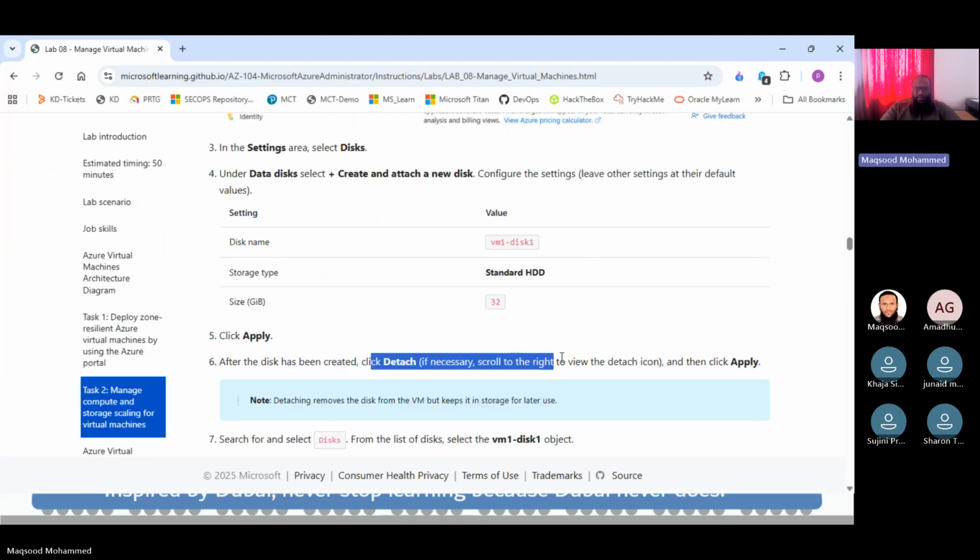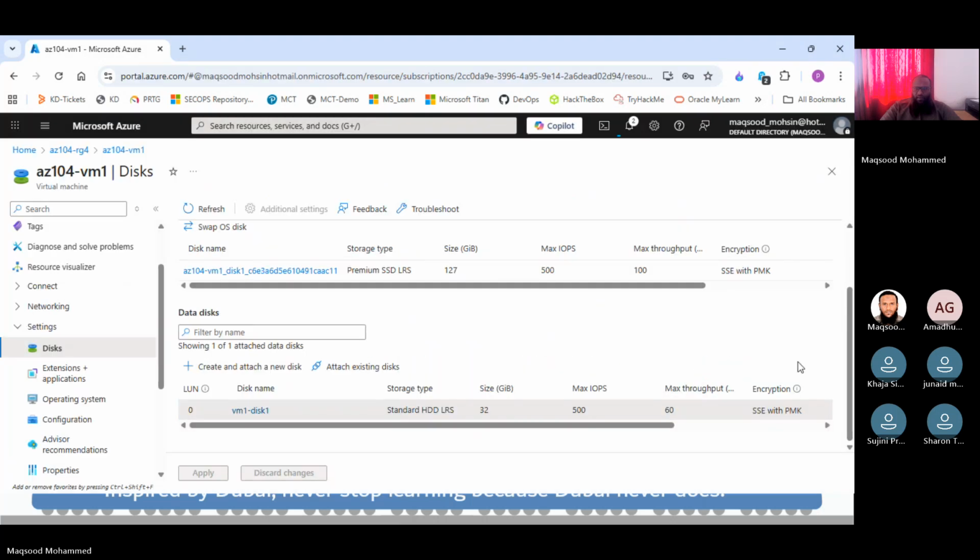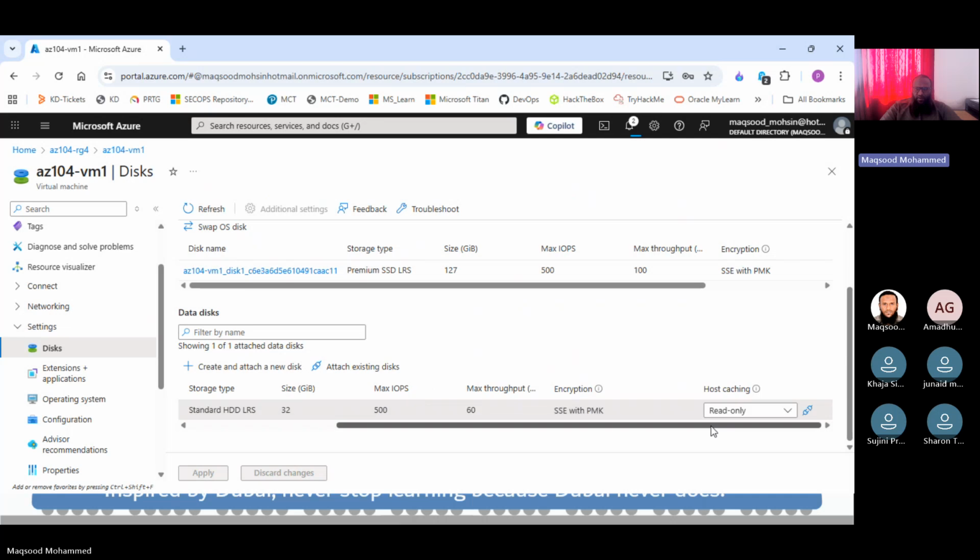Click detach. If necessary, scroll down to the right to view the detach icon. Scroll down. Is this a detached one? Yes. So you see, there's a very tiny icon at the end of this disk. I hope you are able to see and follow on the screen.